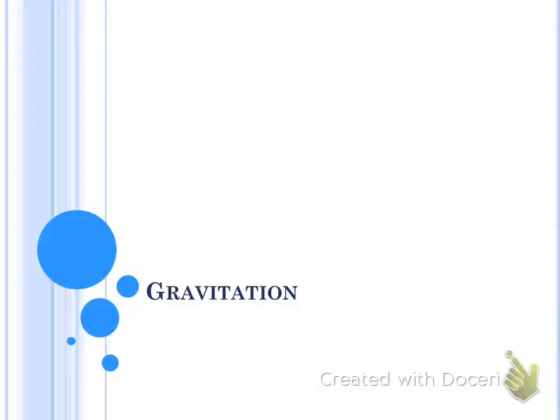So for chapter 7, we are going to expand on the circular motion topic just a little bit, and now we're going to look at gravitation. And we're going to look at planetary orbits, things that move in a circular pattern. We're going to look at satellite orbits, things that orbit around the Earth, things like that. But this builds off of our circular motion portion of chapter 6 a little bit.